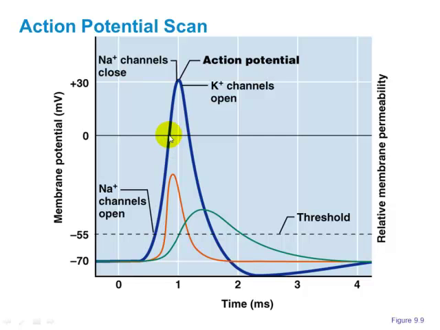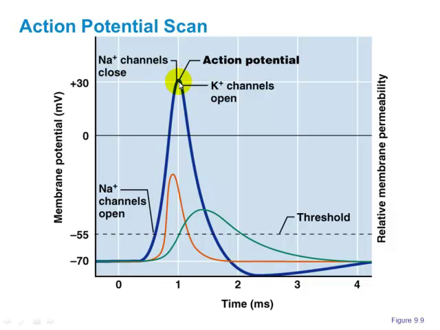At 0, the inside and the outside are the same in terms of their charge. Then we have this movement from 0 up to plus 30. This is where we have that reversal of membrane polarity. So now the inside is actually positive relative to the outside. This depolarization is going to occur very quickly. Now at some point, we're going to see a change here. And we usually put that change point at plus 30.